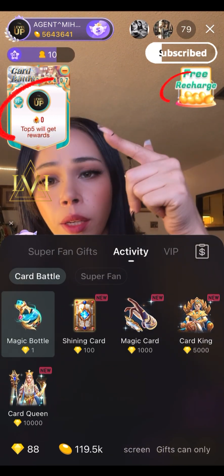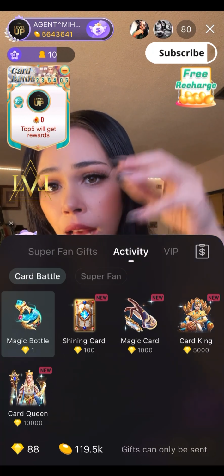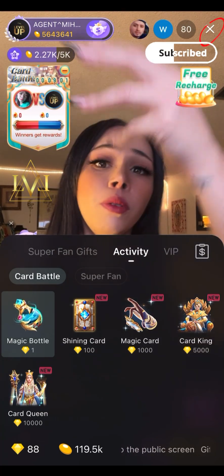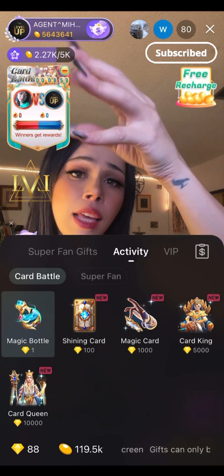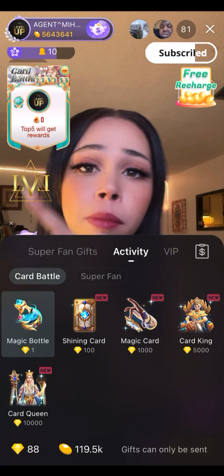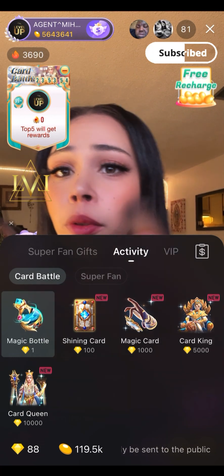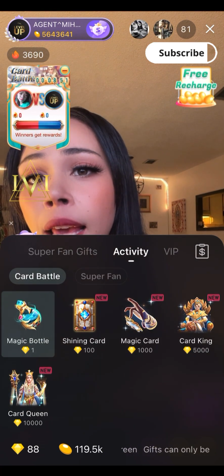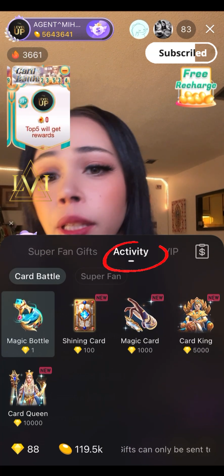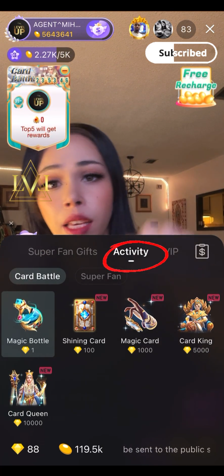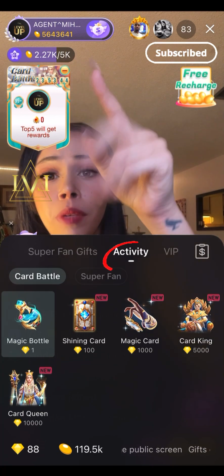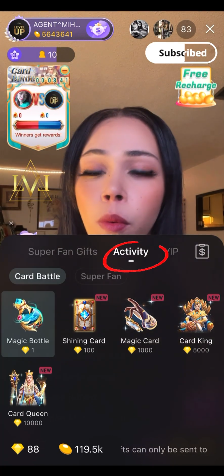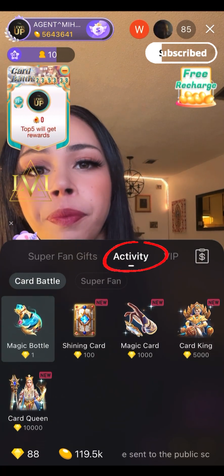So this one's talking about a certain event gift, so it's highlighting the gifts. You can ask for them in order to win this kind of PK that's going on up here in this banner. So top 5 will get rewards, right? And I'm in this PK against this person. So the more gifts I get of this specific gift is going to boost my blue meter on that banner, and I could win that PK and whatever the reward may be, right?